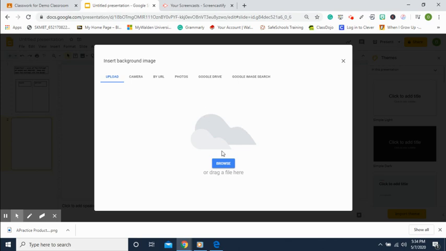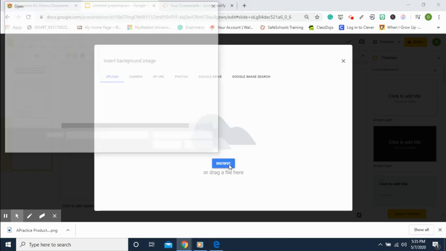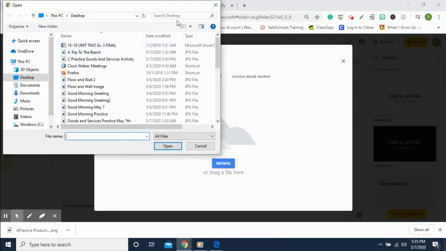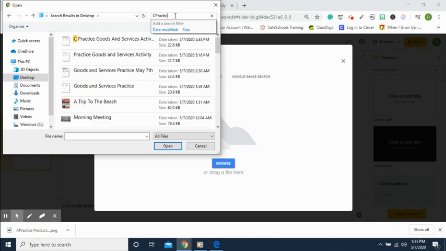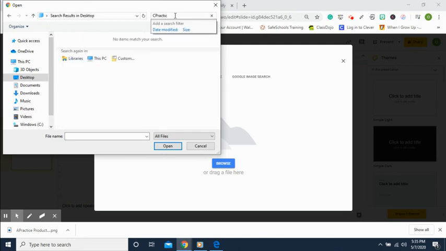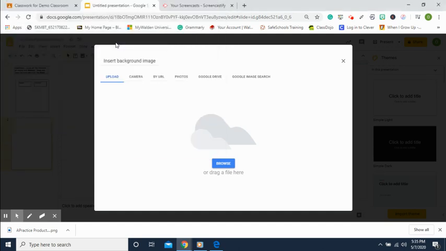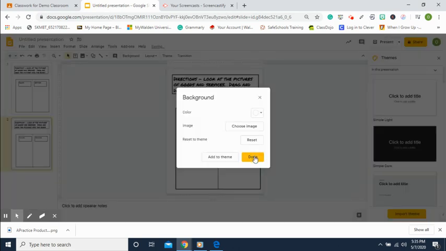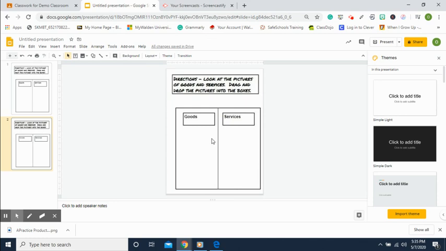All right, so I click that, and it should be on upload, and then I click browse because again, I'm looking for the file that I just created, and I think I named it C, and then Practice. Oops, go back. C, and then Practice, there it is. So we can double click it, and then click done. And now, as you can see, I can hit whatever key, I cannot hit enter, whatever the case may be, and I can't change this. So that's exactly what we wanted.